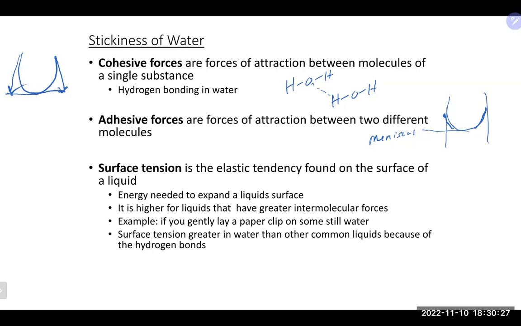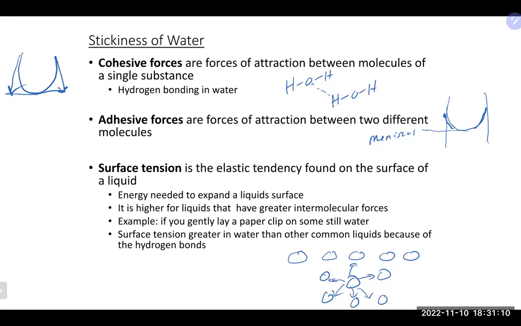Surface tension is the elasticity that's found on the surface of a liquid. Energy is needed to expand the surface. So for example, there's that surface tension that you can break or be very careful not to break. I guess you could lay a paper clip on there and maybe not break it. But what's really causing that surface tension, as we'll see in the picture, is when we look at water molecules at the surface of a liquid versus a water molecule that is below the surface. The water molecule below the surface is going to feel attractive forces basically all around it.